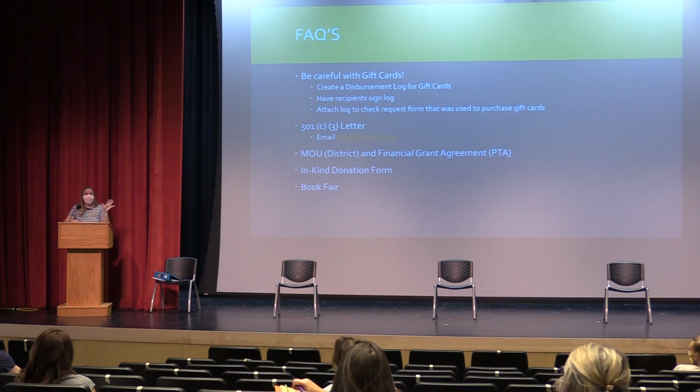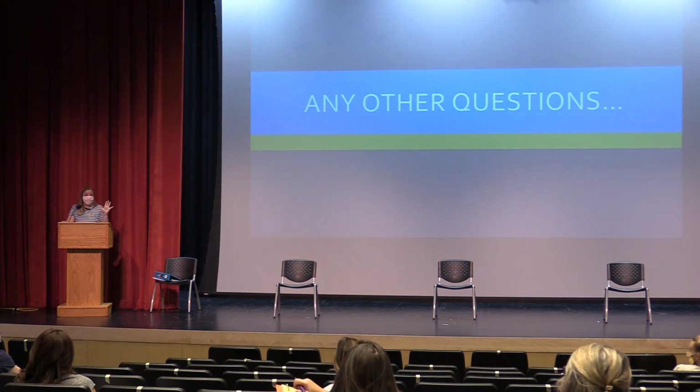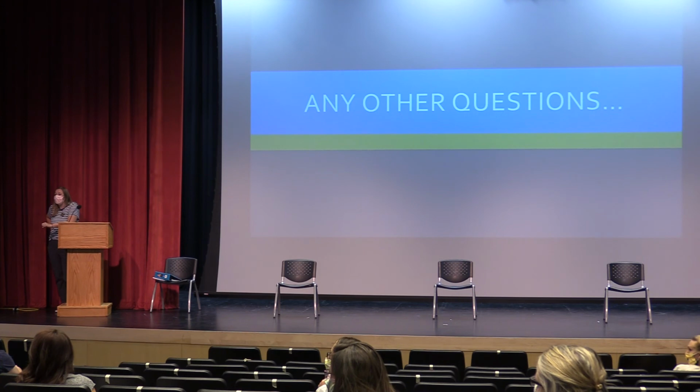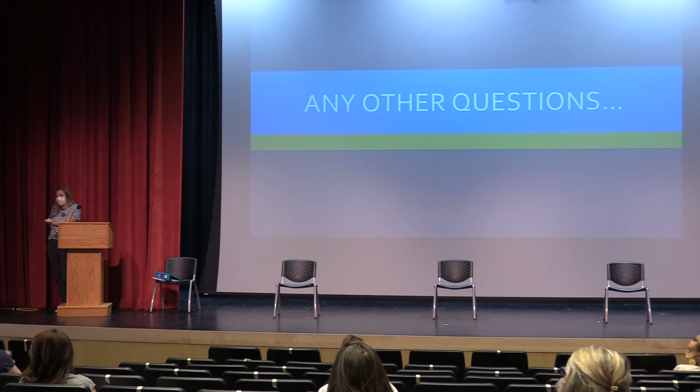So, does anyone have any other questions about anything happening? No? Oh, yes? On the MOU, does it say on the form where that needs to be filed? I don't know if it says on the form where it needs to be filed. The MOU is actually a district form, not a PTA form. But I will tell you it needs to go to Susan's office, as well as you keep a copy and your principal keeps a copy.